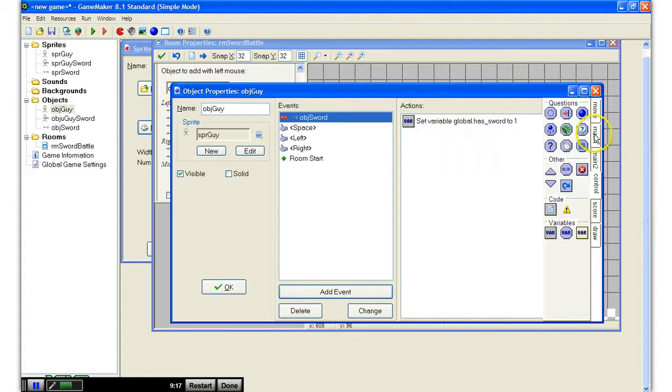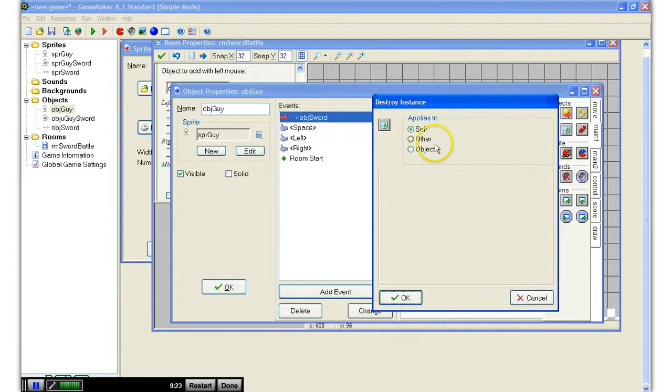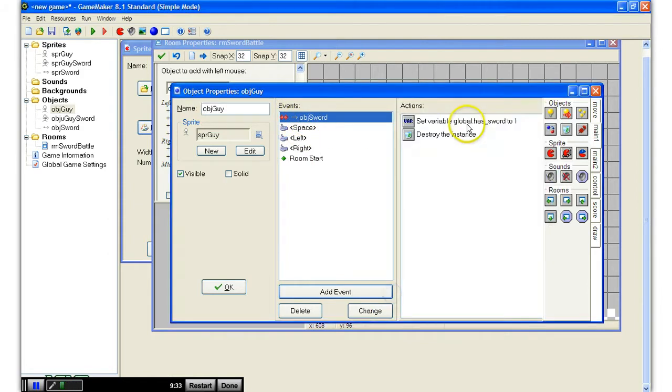Now, another thing has to happen: when he gets the sword, it should disappear. Now, when I destroy the instance, object guy is the one that I'm programming. So when he collides with the sword, sword is other. So I'm going to set it that other disappears. So it goes to 1 and it disappears. So now I have the sword.